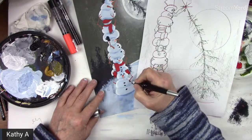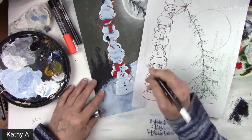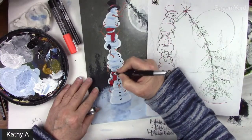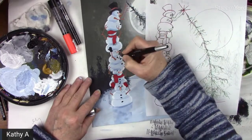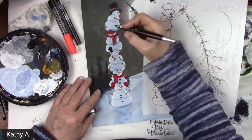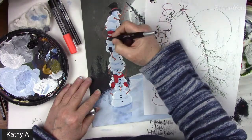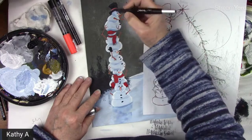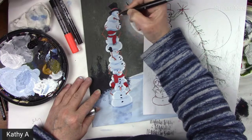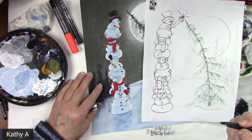And I'm going to put some lines where the little sticks are, because it would be a little bit darker in there, and then the snow might be coming out, like pushed out when you put them in there like that. So there might be a little bit of a bulk sitting beside it. And what else?